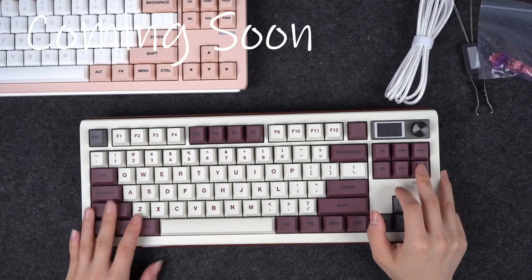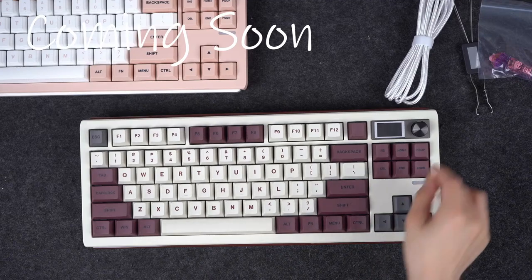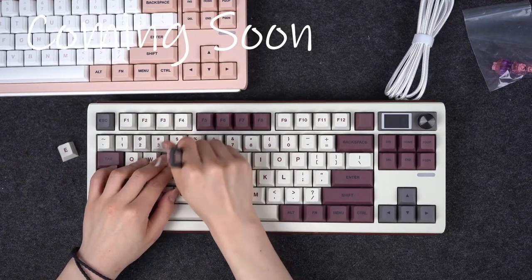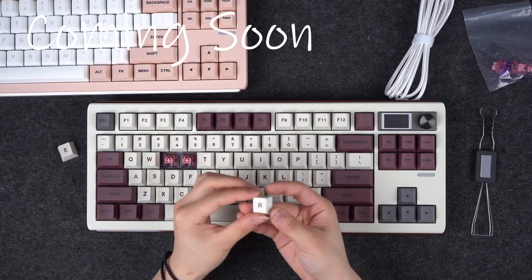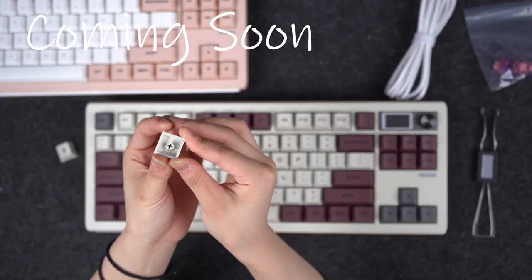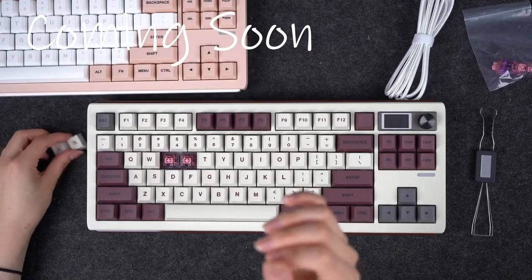Got any question about this keyboard? If there are no questions about it, then let's continue. Let's check out the keycaps and the switches. Cherry profile, dye-sub technique keycaps. PBT material for sure. Very durable for using.